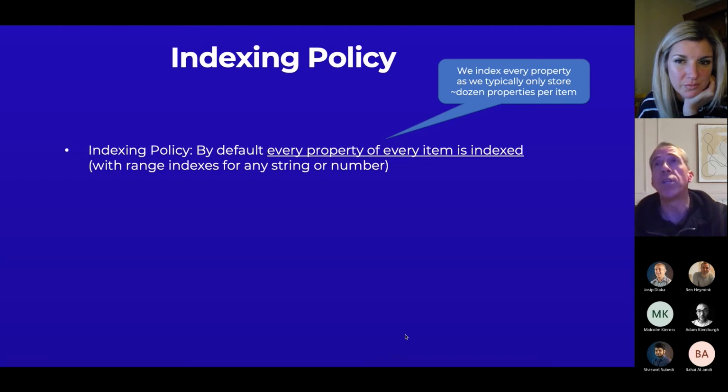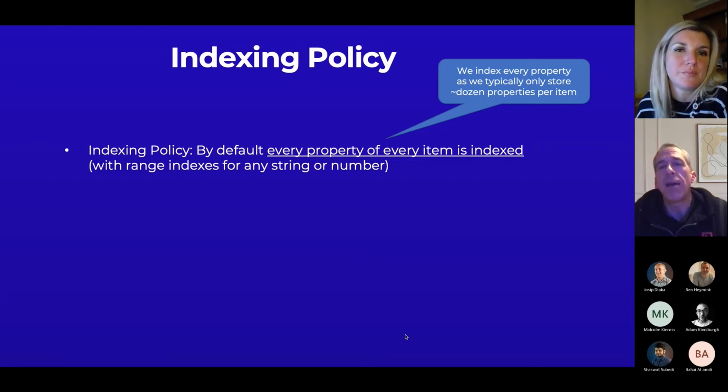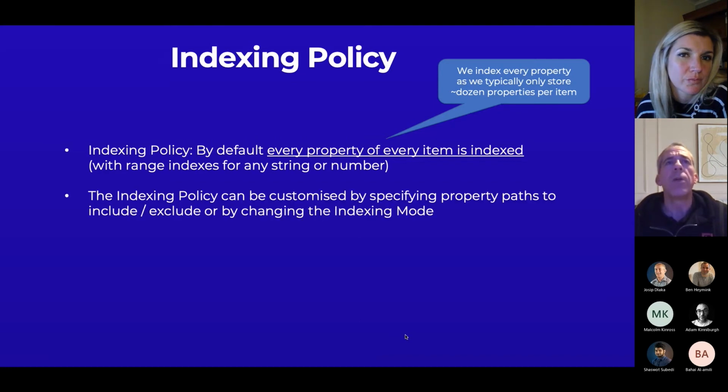And we went with this just because we only index about a dozen properties, so it wasn't going to cost us that much more. Also, we want to query on every single property, and we want to give our customers the ability to search on every single property in the graph. But if you do have a different use case where you want to have some properties that are retrievable but not searchable, then you would set up an indexing policy, and that's basically a whitelist or blacklist. So you can specify include and exclude paths, and they're specified by the JSON property path of the property you want to include or exclude.